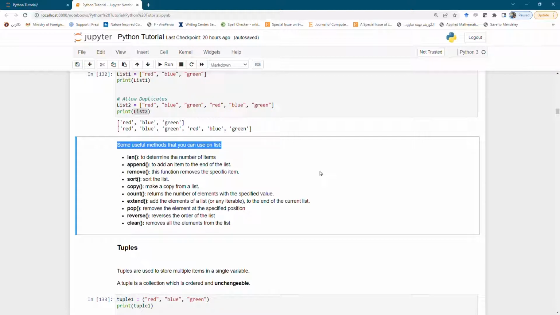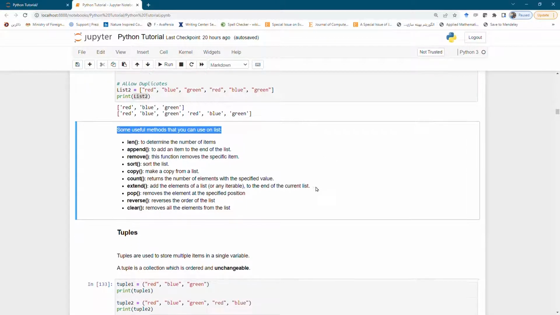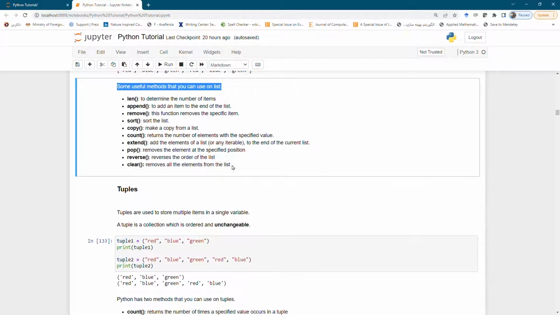Count, returns the number of elements with a specific value. Extend, add the elements of a list to the end of the current list. Pop, remove the element at a specific position. Reverse, reverse the order of the list. Clear, remove all elements from the list.